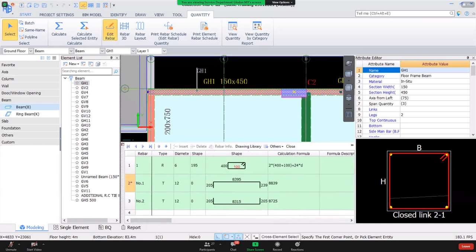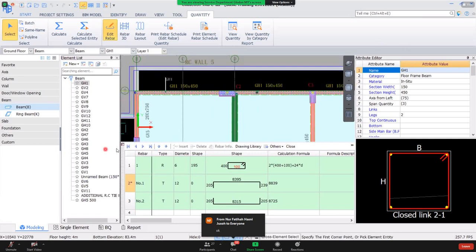Is it okay, everyone? So that's all about the rebar.